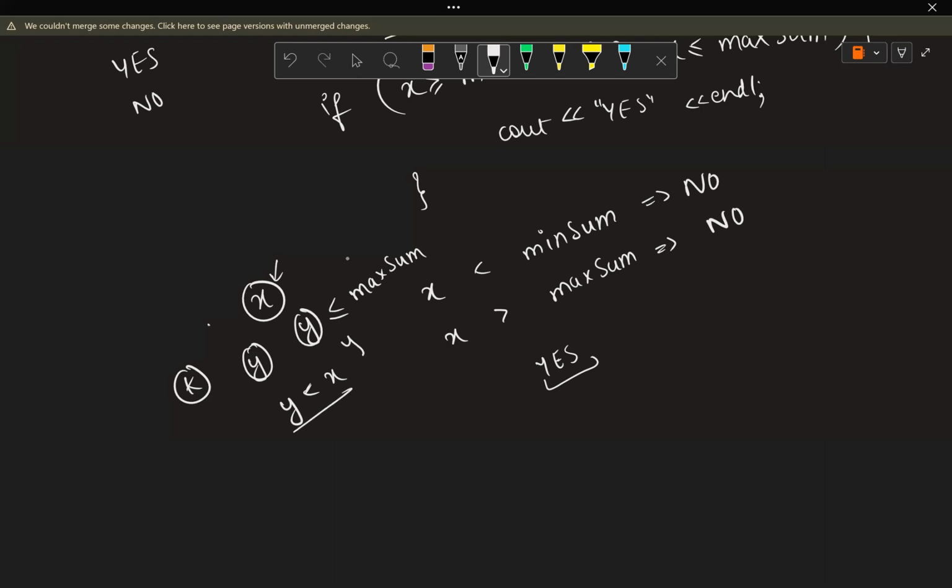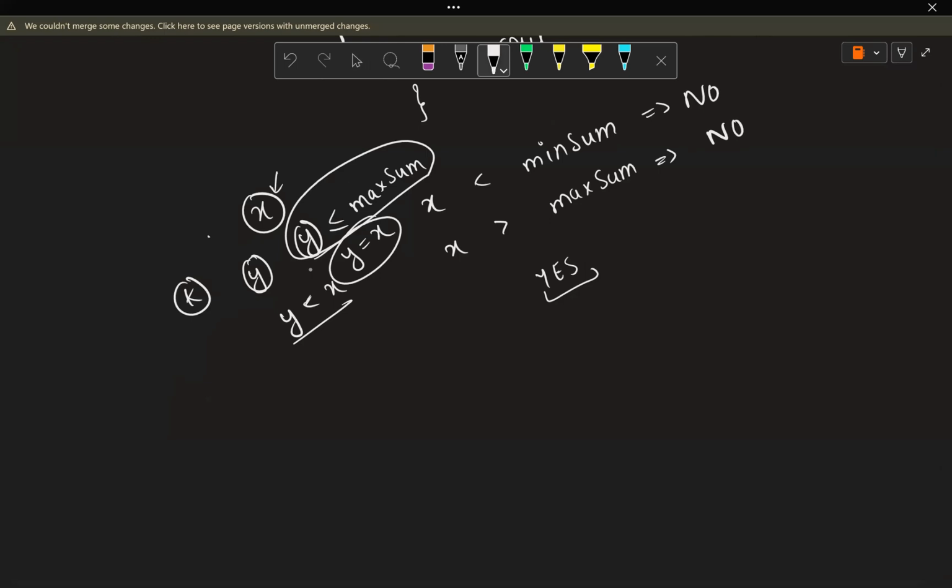At some point, either y will be equal to x or this state will come, and it will actually come only when x is greater than the maximum, where we are just returning no. So this is the logical proof that if you pick any k elements and the sum y is greater than x, then just start picking smaller elements.